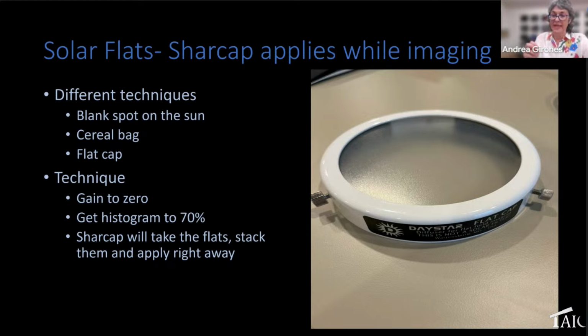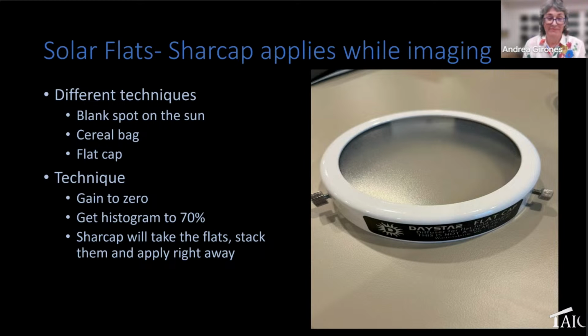And then in SharpCap, there's again, using the histogram to go very high contrast, do your focusing, and then get the histogram. There's an auto histogram function. That's how I focus. Also, Simon's been trying to get me to do autofocus, and I haven't done that yet, but I'm sure there's an autofocus way of doing it. I don't do autofocus for my solar, so I don't know if that answered your question.